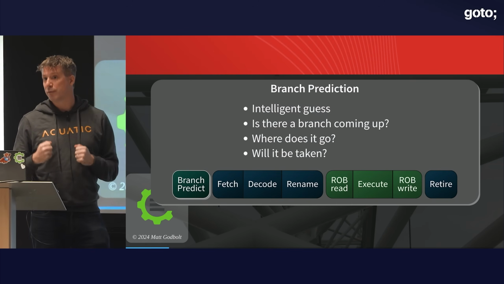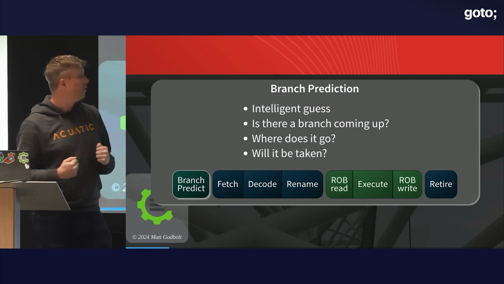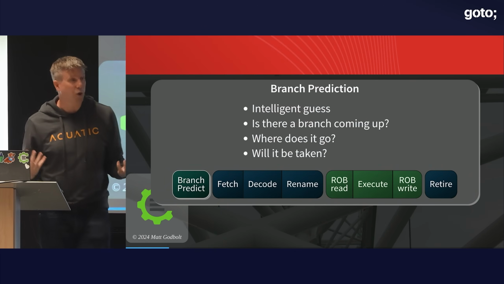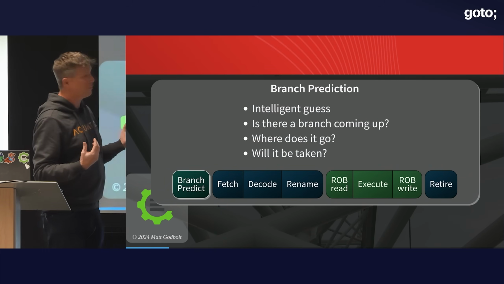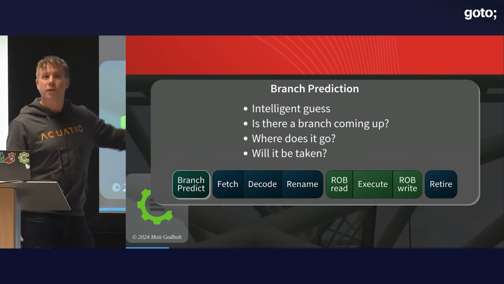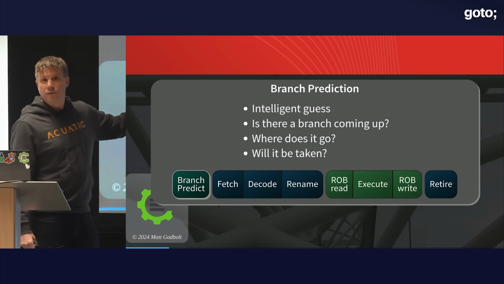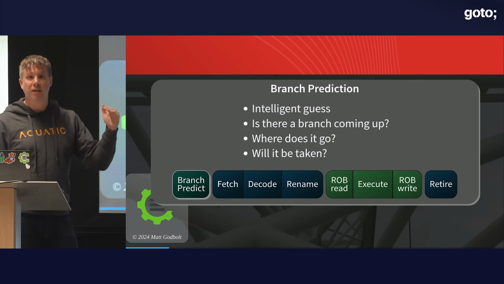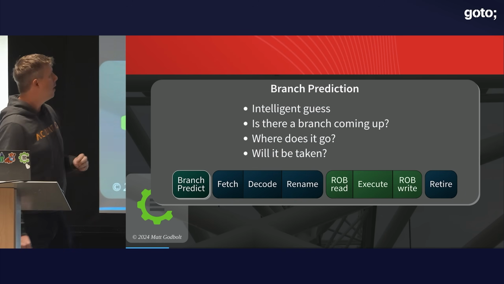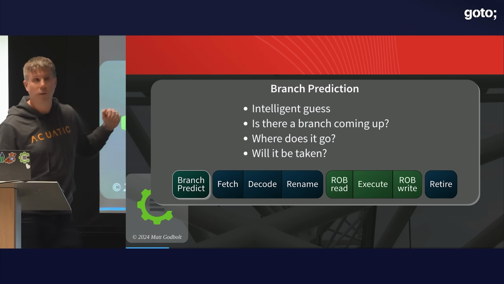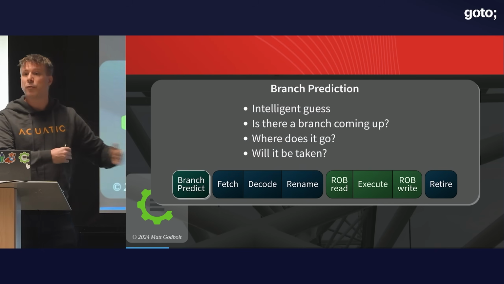And so what the branch predictor is going to try and do in that situation is make an intelligent guess about where the program flow is going to go before we've even seen the program, which is a pretty difficult thing to do. With no information whatsoever, that branch predictor has to make a guess. And what it's trying to guess is: is there a branch coming up in the sequence of instructions that are coming? If there is, where does it go to? And for those many branches which are conditional, if then go to whatever, will it be taken this time? If we predict that correctly more often than not, then we can steer that pipeline in the right direction.